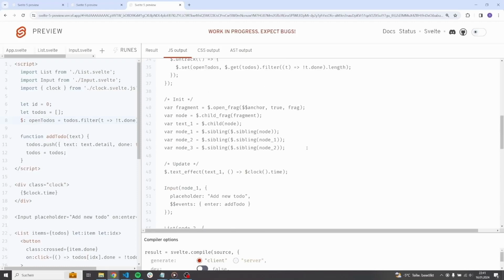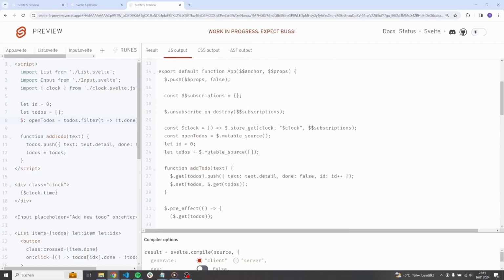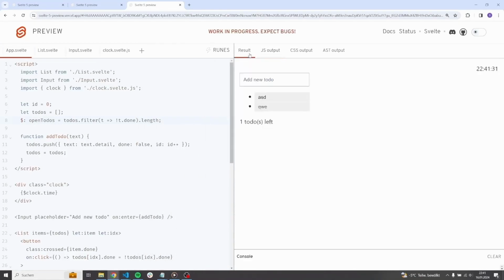And if you're reading between the lines, you may also see mutable source, etc. Like the naming hints at something. Yes, we're using signals under the hood. We're not exposing signals as a first-class primitive, but we're using signals under the hood because it's a great way to model this kind of reactivity. Okay, so with that out of the way, let's transform the given code towards using the new APIs.